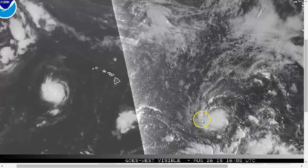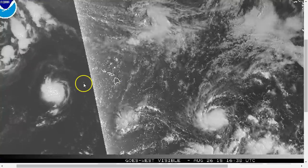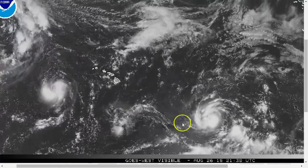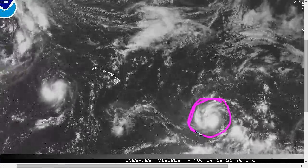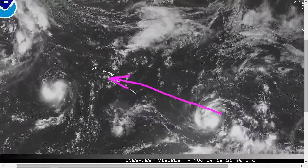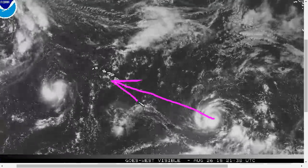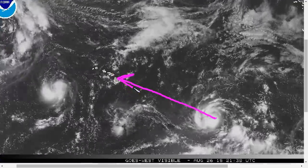Switching gears quickly to the Pacific, we have a second threat to the United States — and believe it or not, it is Hawaii again. Kilo was originally thought to be a threat but is no longer, moving off to the west over the next several days. But there's a new storm, Ignacio, to the southeast of Hawaii. This is reminiscent of Iselle from last year, which came from the east-southeast into the Big Island. The difference is that this year the water is much warmer east of Hawaii, so a storm like Ignacio taking a track like Iselle could end up stronger. Iselle was not a hurricane at landfall, but it's very possible Ignacio could maintain hurricane intensity moving in this direction.